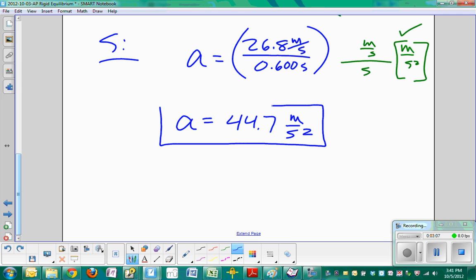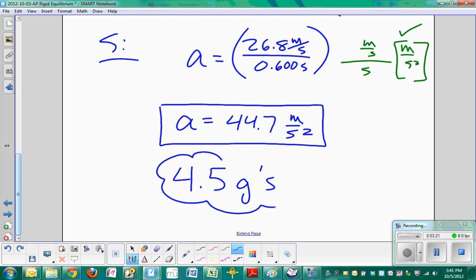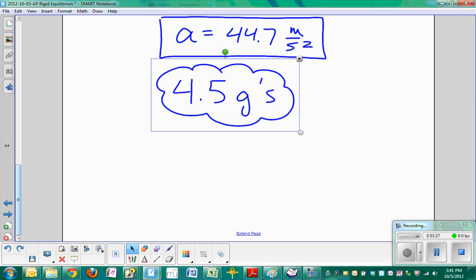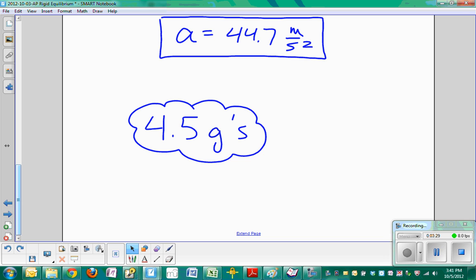All right, that is crazy acceleration. That's not 44, is it? Wow, yep, 44 meters per second squared. And that's about 4.5 Gs. You may have heard that when people are accelerating quickly, like astronauts or jet fighter pilots, they talk about their acceleration in Gs. Basically, if you're pulling 4.5 Gs, then you feel 4.5 times heavier to yourself. That's like eye popping and blacking out kind of Gs if you don't have special suits to keep all the blood from leaving your head.